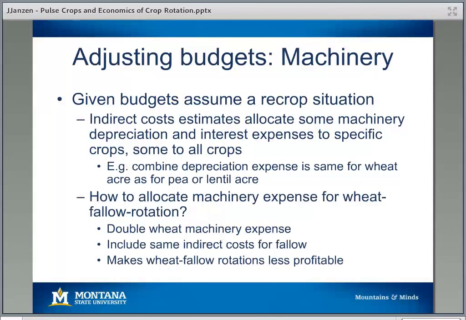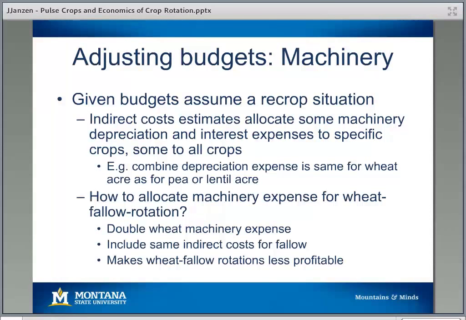The last thing that we want to think about as we adjust these budgets is to think about variability and risk. So crop budgets are looking at sort of that most likely scenario, and your actual experience won't match your budget projection. There's just no way that that's true, right? Given when you make that decision in the spring, you need some projection because you don't have anything else. You don't know what's going to happen with certainty. But that said, different crops might have different risk profiles. So pulse crop yields are likely more variable, especially for new producers, and that might make pulses not look as attractive relative to other crops.